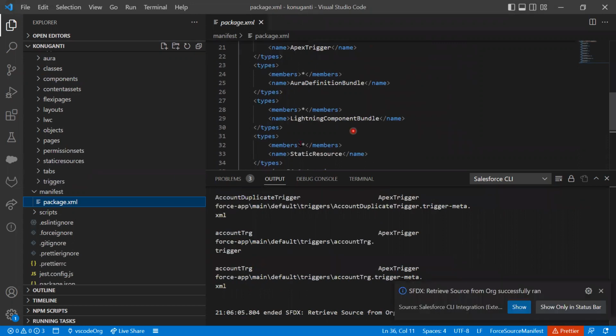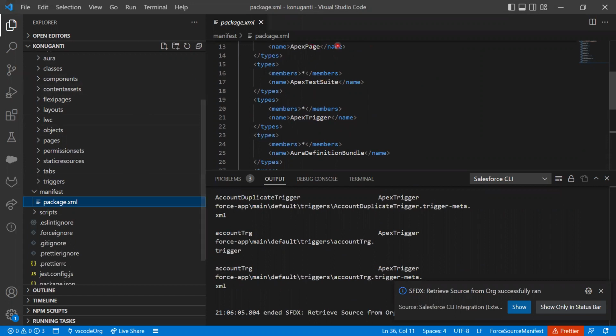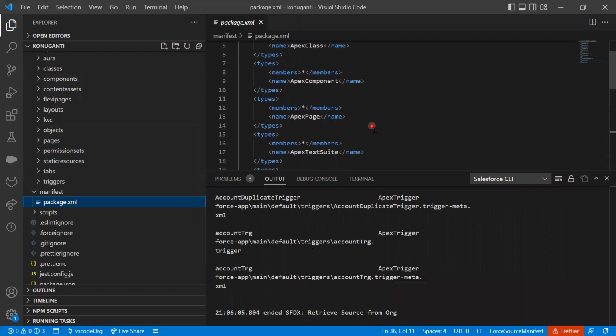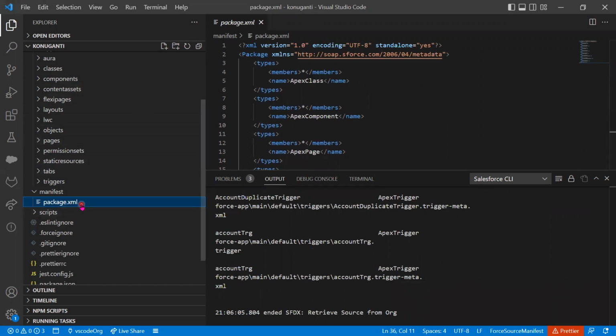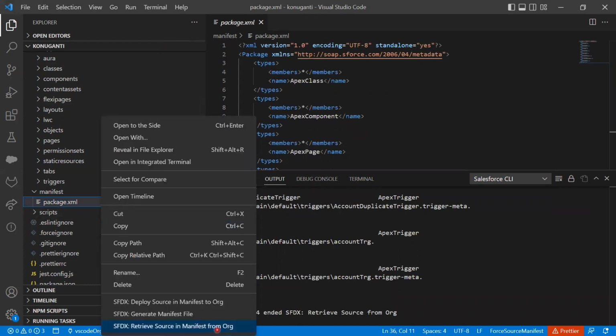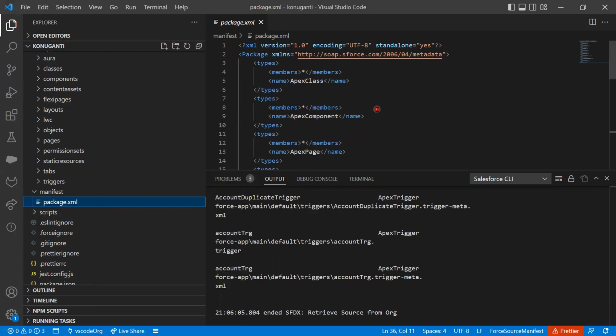For now, just understand that lightning component bundle, Aura, Apex trigger, Apex test, Apex pages, Apex component and Apex classes will be retrieved into your local system when I click on sfdx retrieve source in manifest from org, whatever is mentioned in the package.xml. Now we are clear on this.